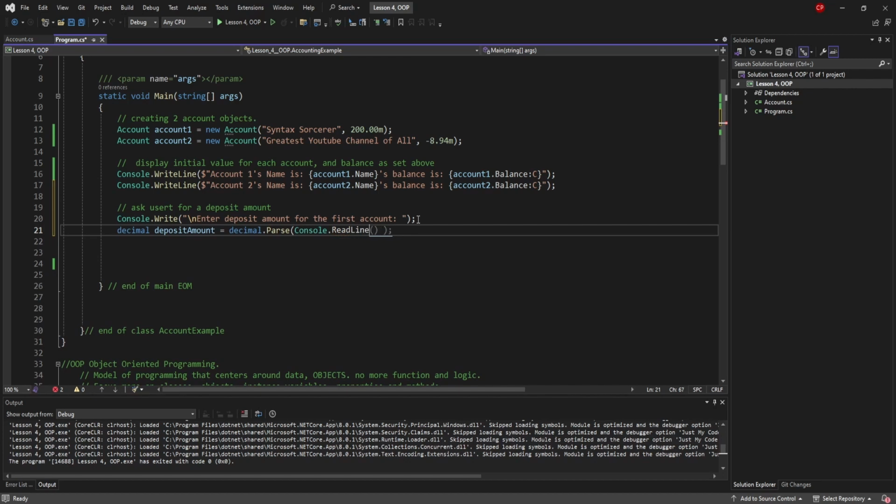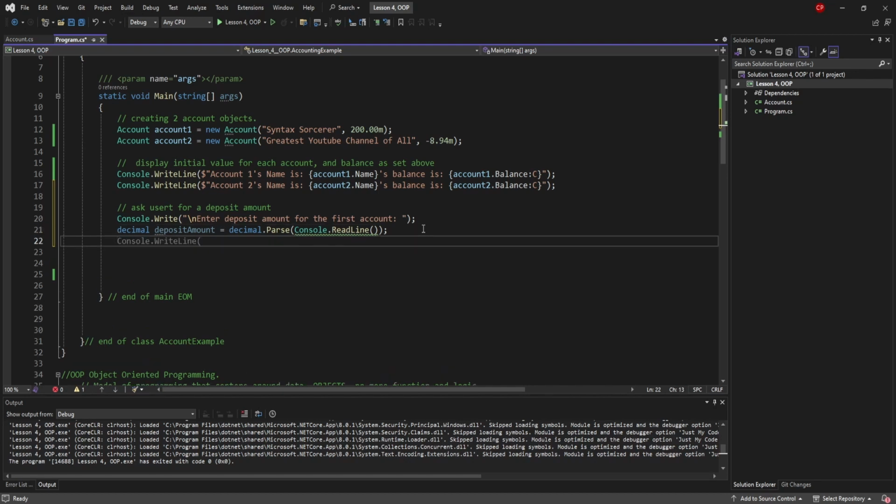ReadLine. Bloop. And then, oops, why did I click that? There we go. So we're going to Console.Write, enter the deposit amount for the first account, and then we're going to read the line in, and then we're going to do the same thing, or not the same thing, not yet.